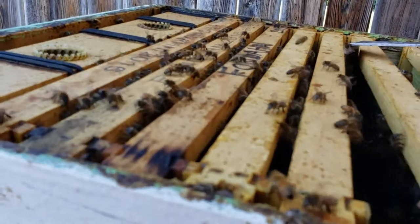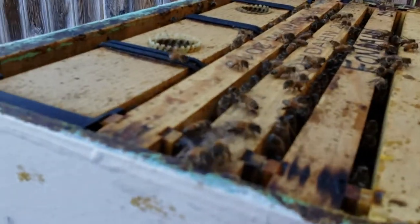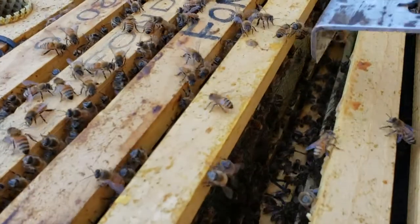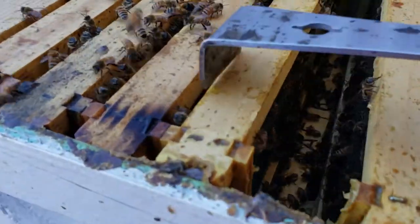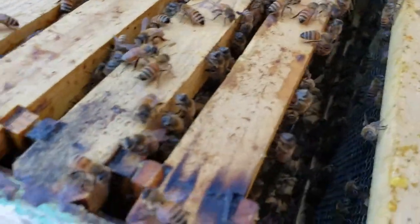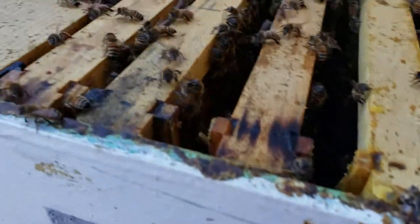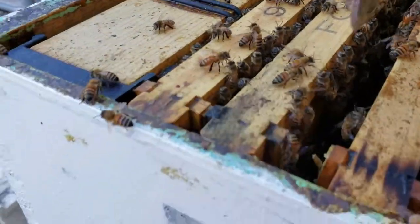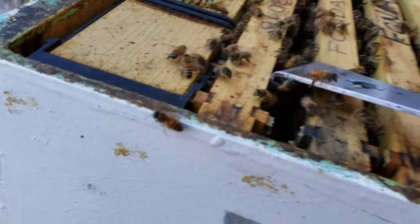I'm trying to break these apart. I just want to see if there's any of them that has any... Oh, okay. I don't know if you can see down here. There's wax being built on there. So they're starting to build out up here. Just beginning to. Oh, they already got some honey in on this one. I don't want to do too much poking around.